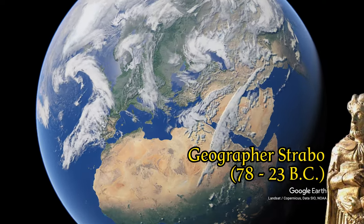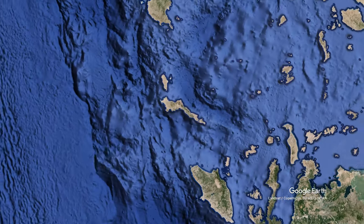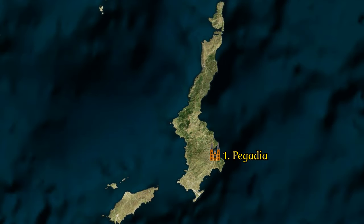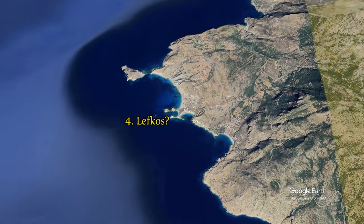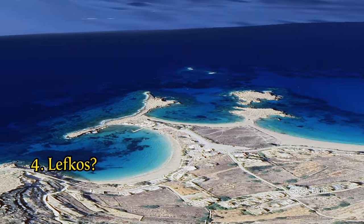Just before the birth of Christ, the geographer Strabo described Karpithos as a tetrapolis, meaning that there were probably four cities on the island. Historians have discovered that present-day Pegadia and Arcasa were built on the remains of two ancient cities. The abandoned city of Vrycus in the north of the island is number three. It is quite possible that the remains of a Byzantine port town found here in Lefkoes are the silent witness of the fourth never-found Roman city of Karpithos.